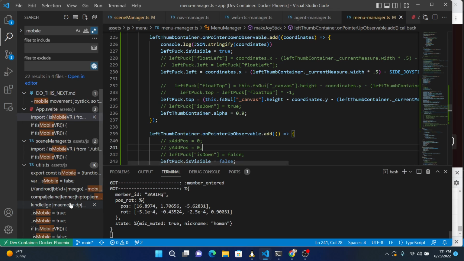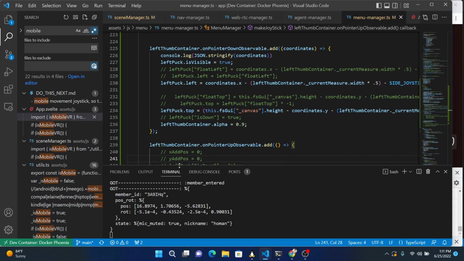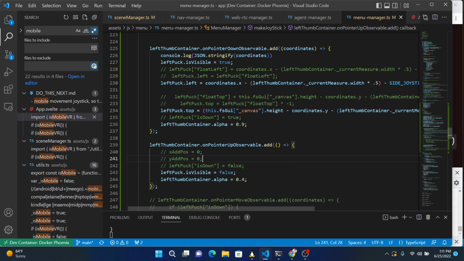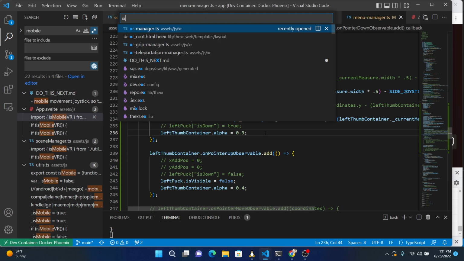What I want to do is use one of those take until things. So we can make an rxjs observable. I think we did that in the XR manager.